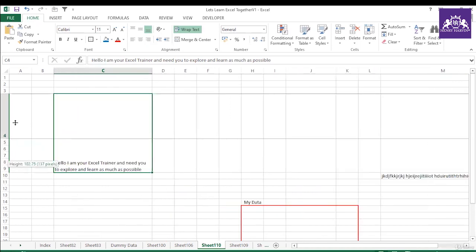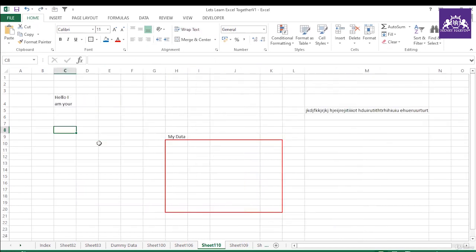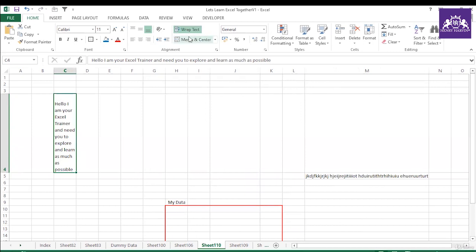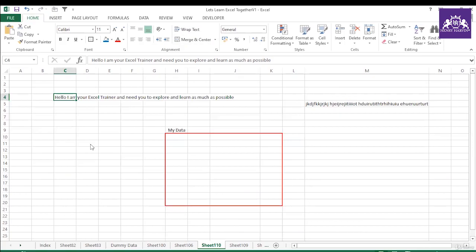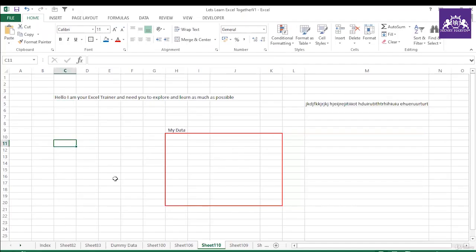Now you can just do it that way. Otherwise, you have to go there and write it manually. This is the shortcut key to wrap the text, Alt HW. Just come back. So this is the shortcut key we have covered. These are all basics. Now Shift F2 is the comment.